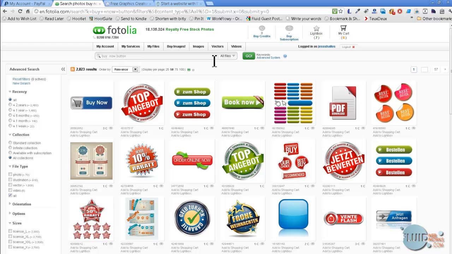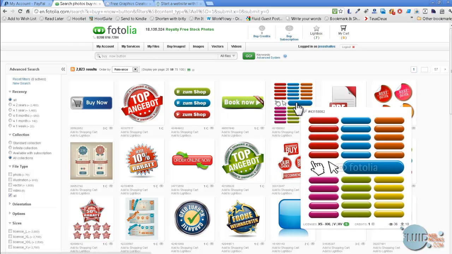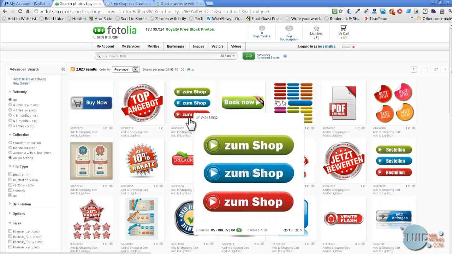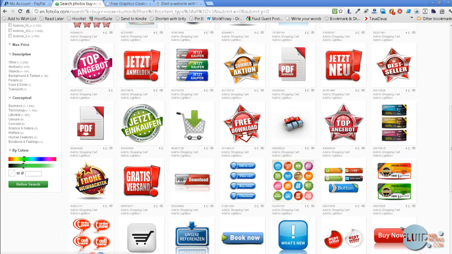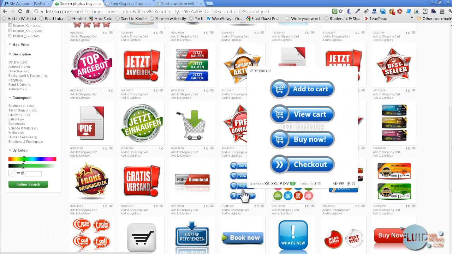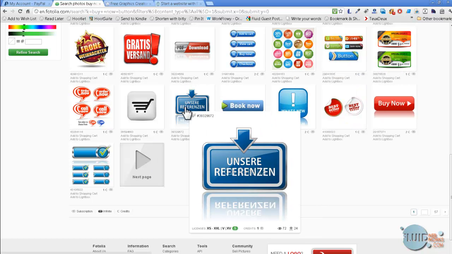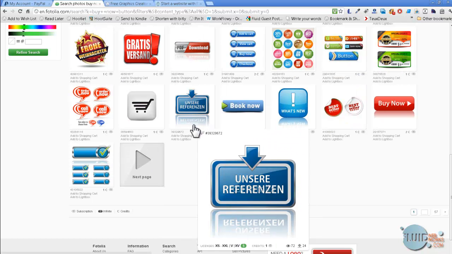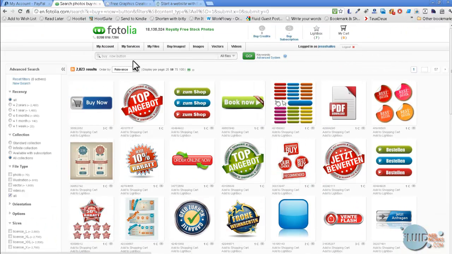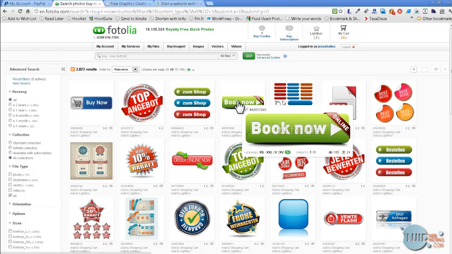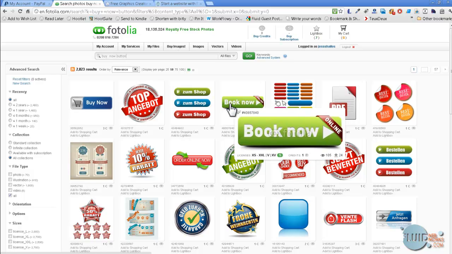And you can search through here. You could get a plain one and then just add whatever text you want to, or you could find one that actually says, okay, you can see here, buy now. There are some other ones that are more fancy. So if you wanted one that is just one colour, you could put in buy now button, pink or blue, or whatever it is that your brand is, and have a look. One of the great things with Fotolia is that you can save a bunch of images all into your Lightbox to then come back to and view later or share with somebody else.